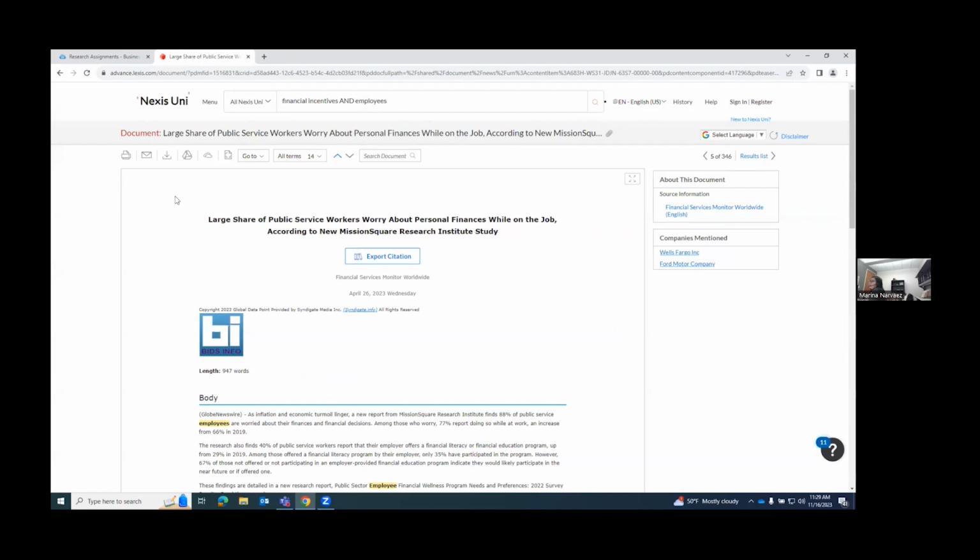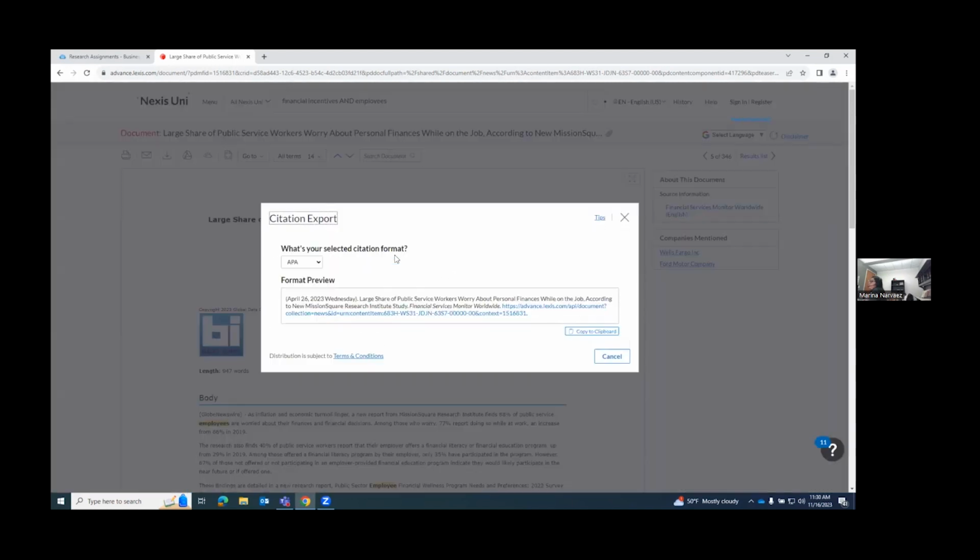Over here, we have send to Google Drive. So you can put this into a Google Drive, and if you have teammates that you need to share this article with, it'll be sitting there for them. And then there's this really neat tool, export citation. I'm going to go into doing citation in a reference list a little bit more later. But right now, if you want, you can start copying and pasting into a working reference list.